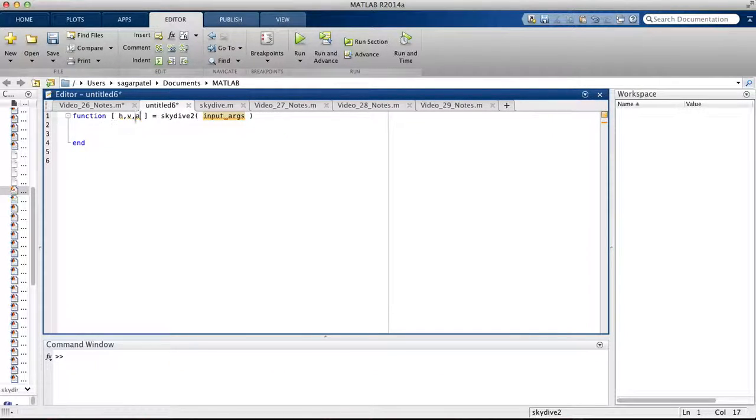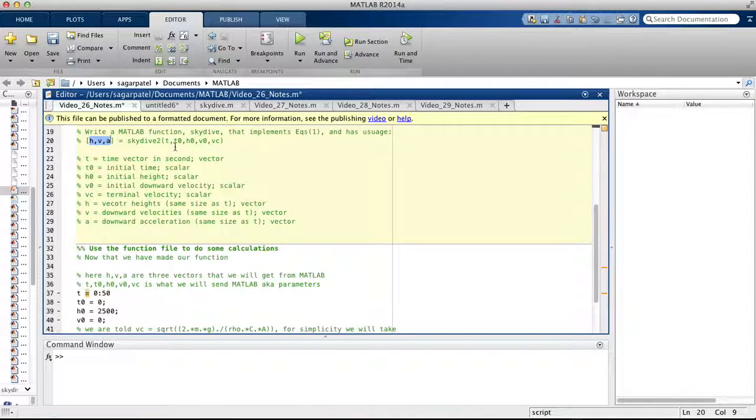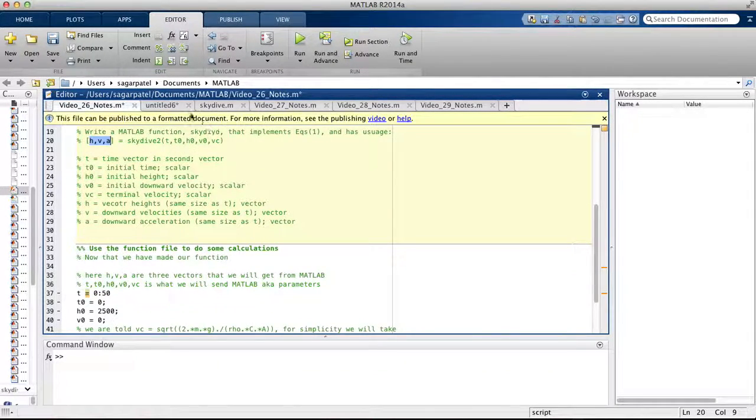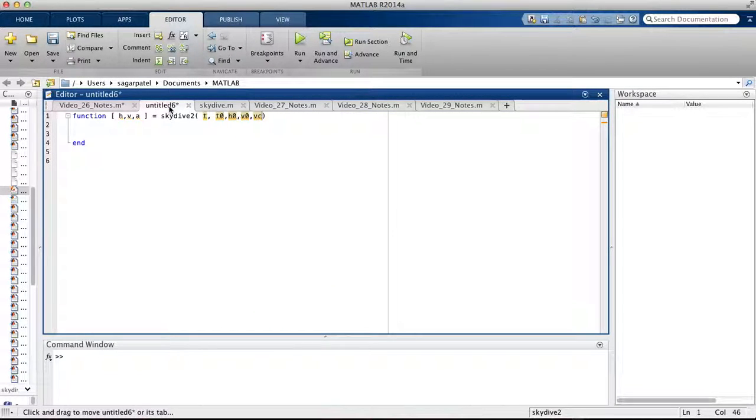This is what MATLAB is going to send back to us. Input arguments are your parameters, what you're sending MATLAB. Here you will write t, t naught, h naught, v naught, and vc. That is what you write on the right hand side.